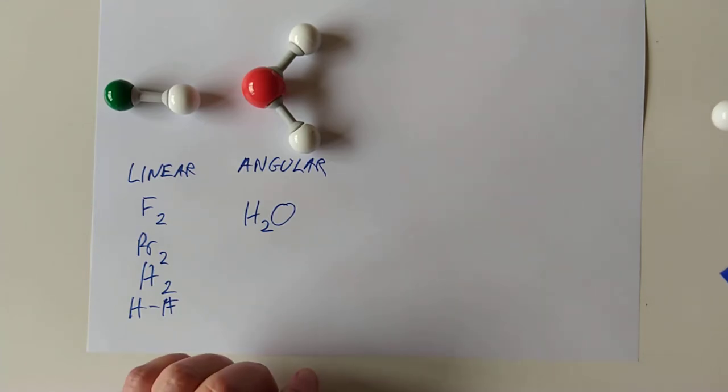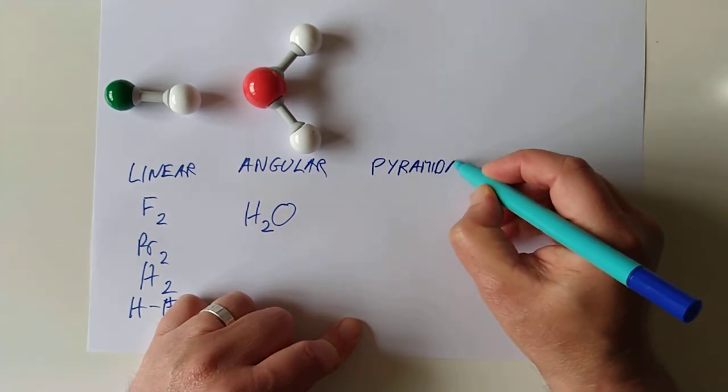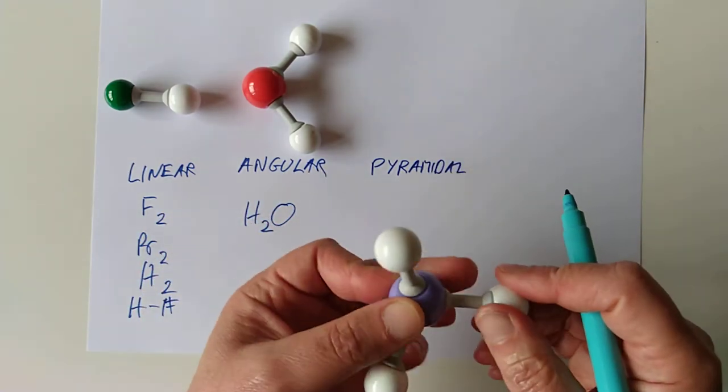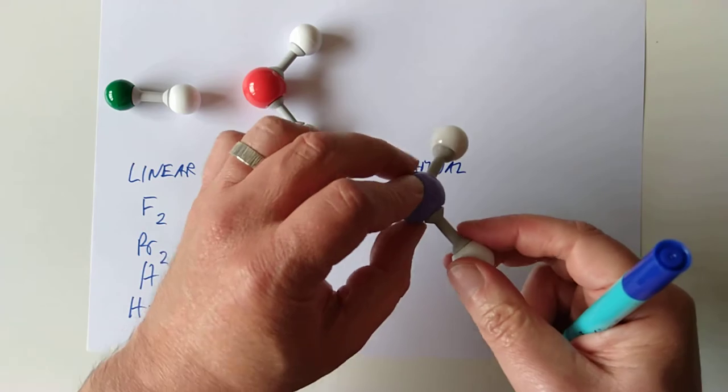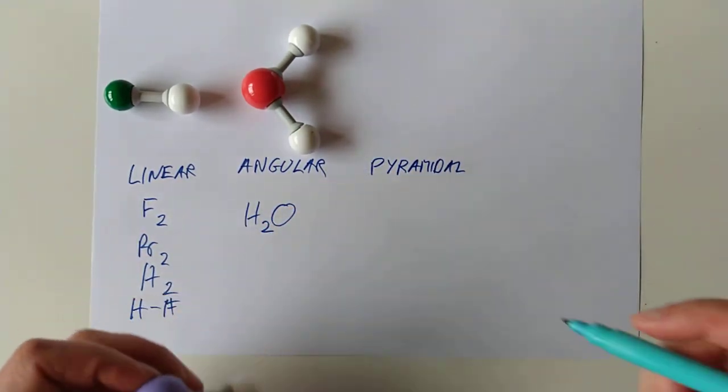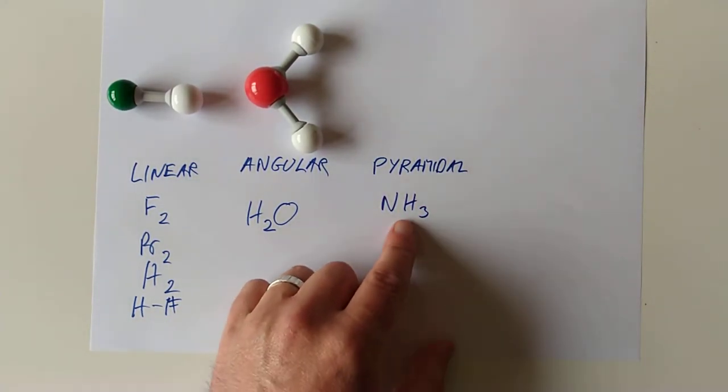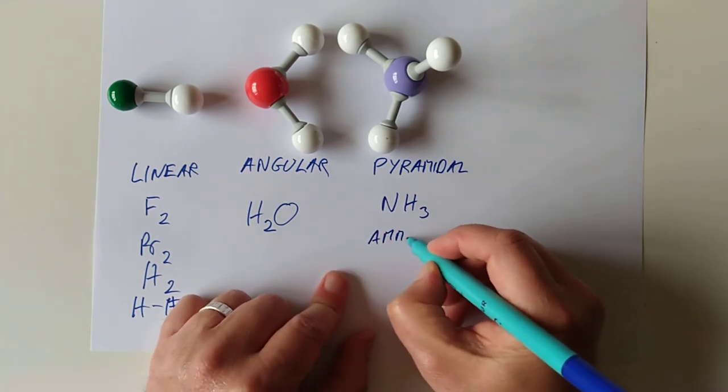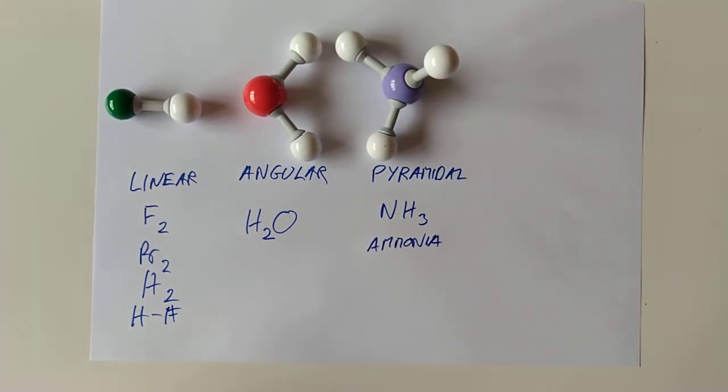I'm going to do the next one. First, this one is called a pyramidal molecule. Pyramidal. Or pyramidal. Same thing. Pretend there's not a hole on the top. I'm going to cover that up, because I haven't got the right type of atom for that. This is basically... I don't know if you can see that. I'm hoping you can see it. It's like a tiny pyramid, which is why it's called a pyramidal. It sits up from the paper. And the example they want you to know about it is this one here. Now, this molecule, I don't know if you remember that or not. This is a covalent molecule you find in urine. Lovely. P is called ammonia. One of my least favorite chemicals in the whole world. About 1 in 5 people can't really smell ammonia. 1 in 20 are super sensitive to it. Take a wild guess which one I am.